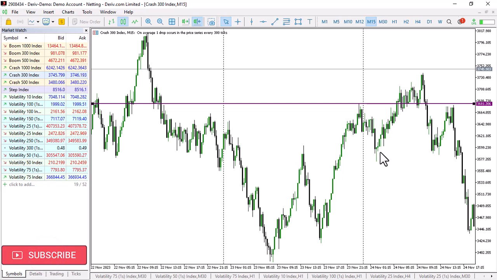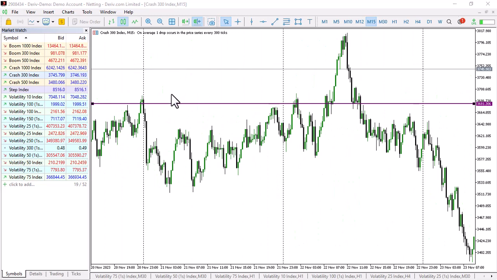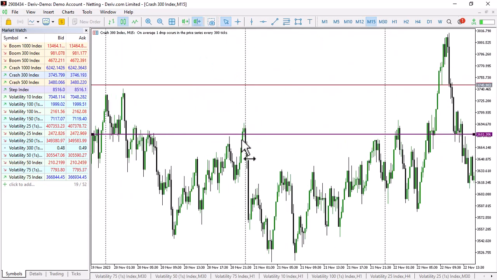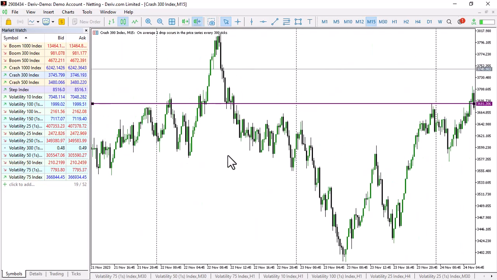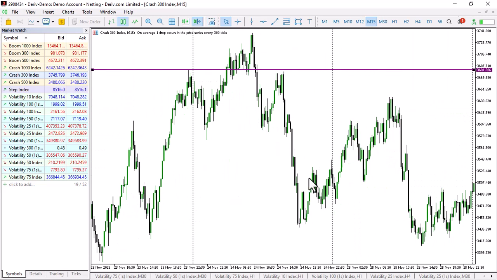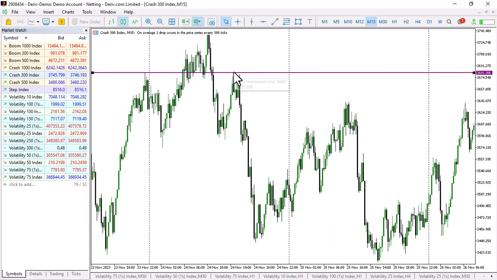So today we want to talk about boom and crash, and we are going to be using the Crash300 to explain everything that we're going to explain here, and we are going to give away a Crash300 strategy that you can go and use in your trading. So this strategy catches spikes and it also does go for ticks. So what we're going to do here is to understand the high of the day or the low of the day, then wait for breakout structure and wait for that retest.